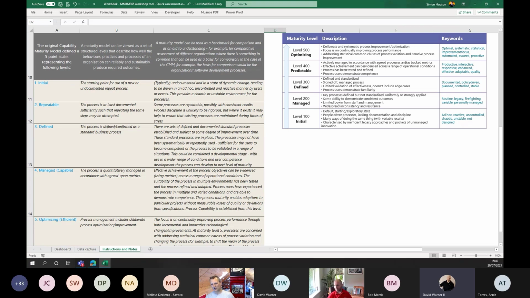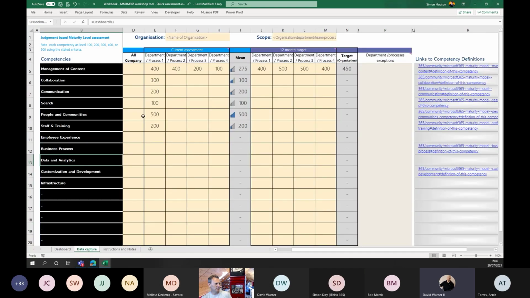What I tend to do is focus on one topic. It tends to blow people's minds if we do a survey that covers all the departments and all the competencies at once. So I'll say, let's just go and do content. And it might be, think about your department and give us your view on the content in your department, and then give us a score. And we'll guide people through that, and then run it as a series of surveys.